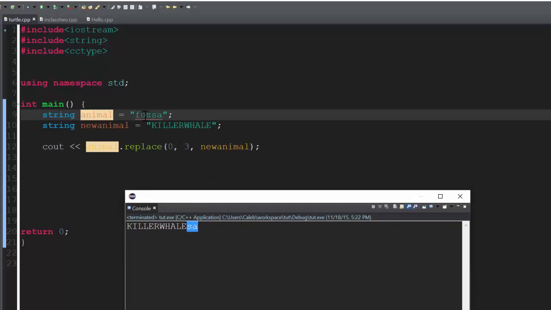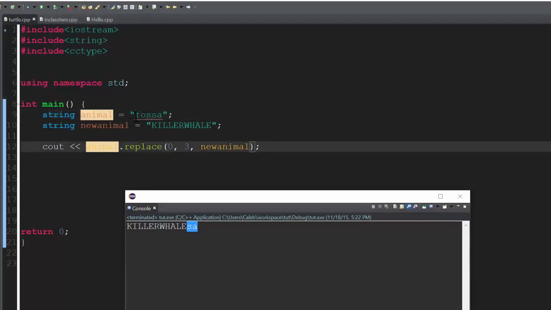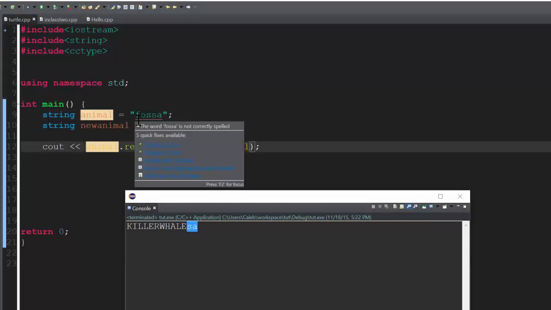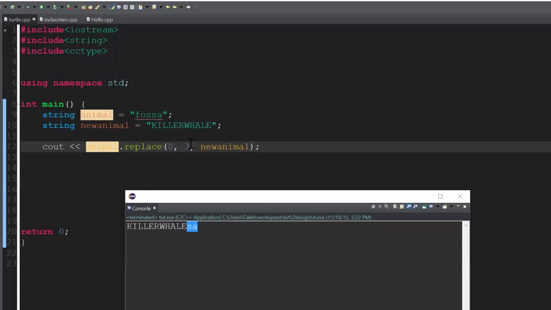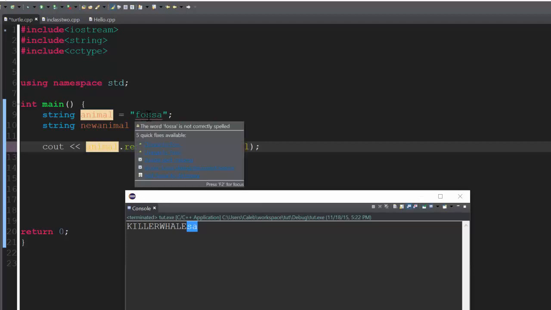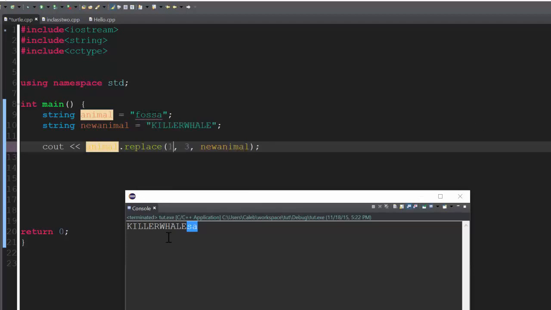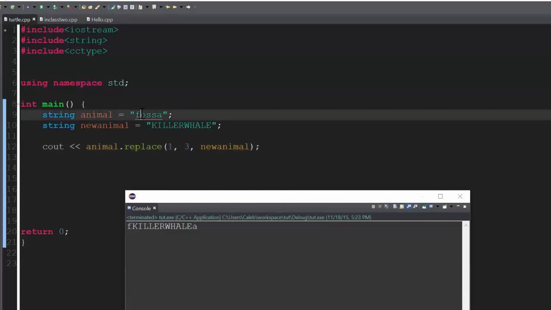Okay, and we can try and play around with this a little bit. Let's say we want to start at O, so 0 and 1. F is in place 0, O is in place 1, so I'm going to put 1 right there. And let's say that we wanted to replace all the way up to A. And I can see that from 0, we've got 1 letter, 2 letters, 3 letters. So I'm going to put 3 in here. I just left it as it is. We'll go ahead and hit run. And there you go. It replaced all the way up to A.